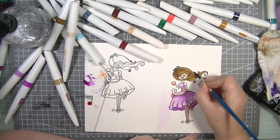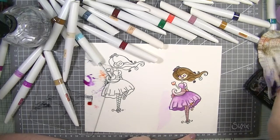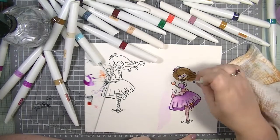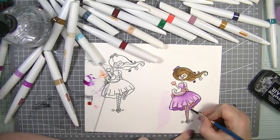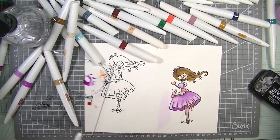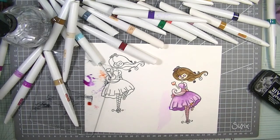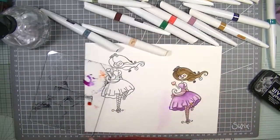I've just spotted some little flowers around here — let's get them coloured in. Then I want to pop a bit of colour on the buttons as well. I'm just trying to work it out. These pens are very very pigmented, I have to say — I love them, and I think they're going to last for a very long time, which is absolutely awesome.